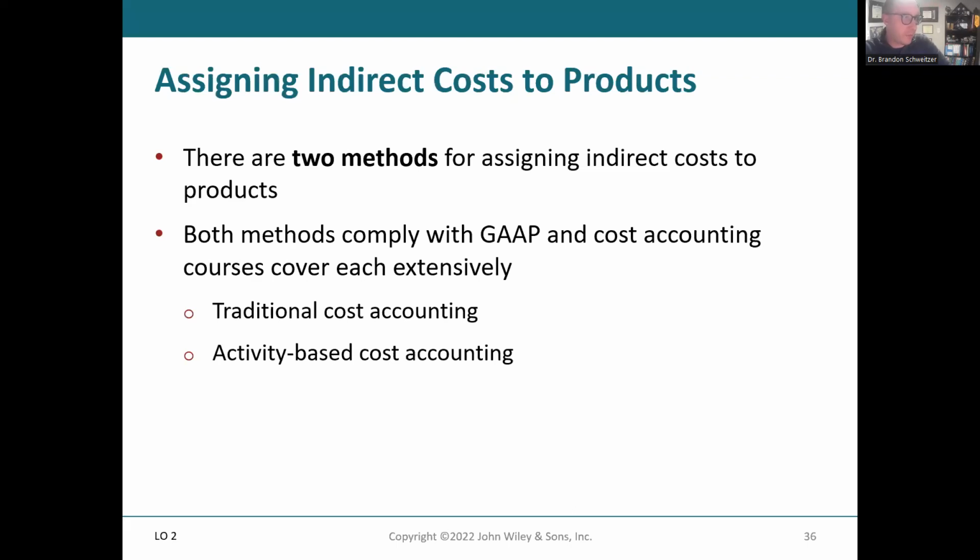And then, of course, we have the direct costs with direct materials and direct labor, and then we have the indirect costs. Indirect costs are things like small cost components, like glue, adhesive, things that make up a very small amount. We call it indirect materials. Then you have indirect labor. Indirect labor is going to be the supervisor's salary, and then you have other indirect costs. So there's two methods for assigning indirect costs. One, of course, is our traditional cost accounting, and the other is activity-based costing.